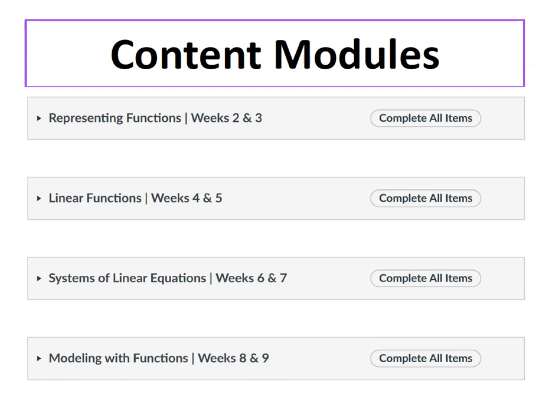Then we move on to the content modules, so the math content modules, and there are 4 of them for this class. Representing functions, which we do the weeks 2 and 3. Linear functions, which we do weeks 4 and 5. Systems of linear equations, which we do weeks 6 and 7. And modeling with functions, which we do weeks 8 and 9.